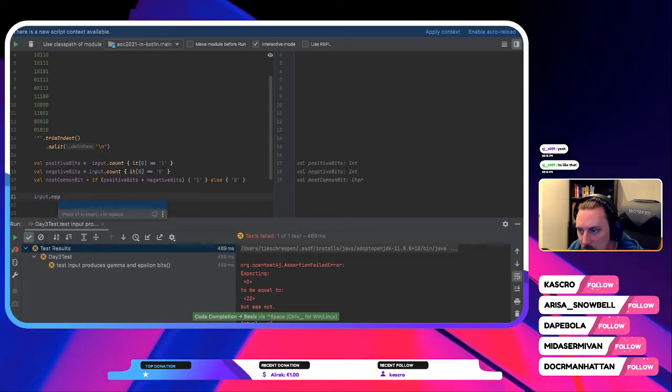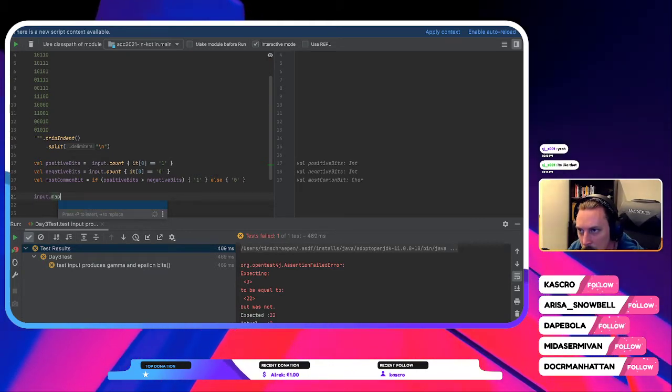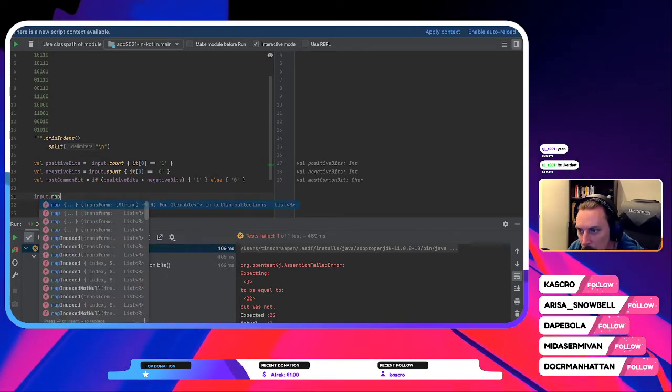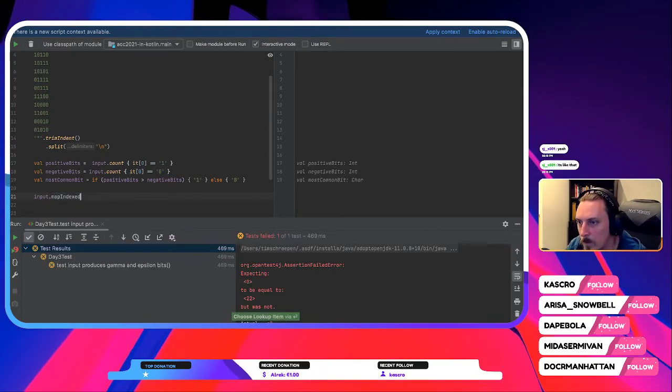Map indexed. I don't know why it's so slow. Ah, it's map index just like that.